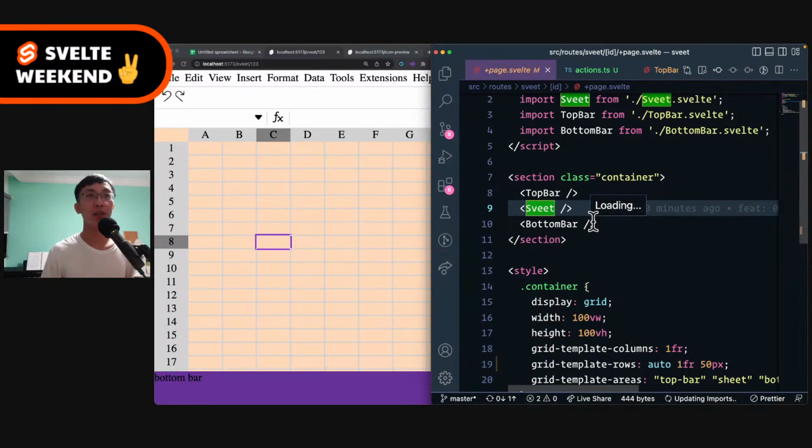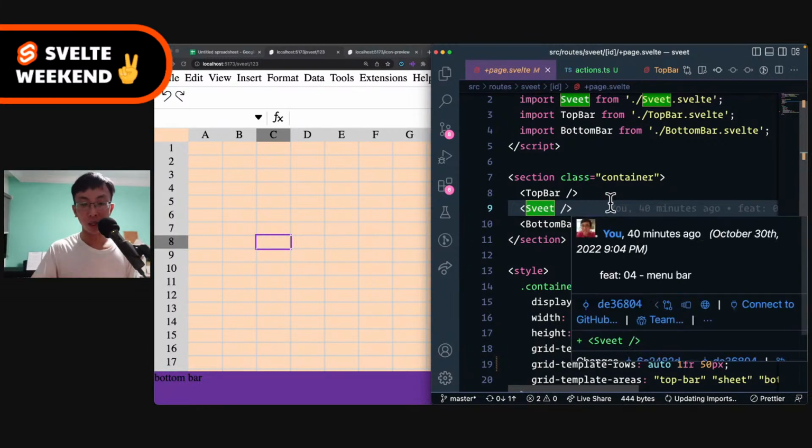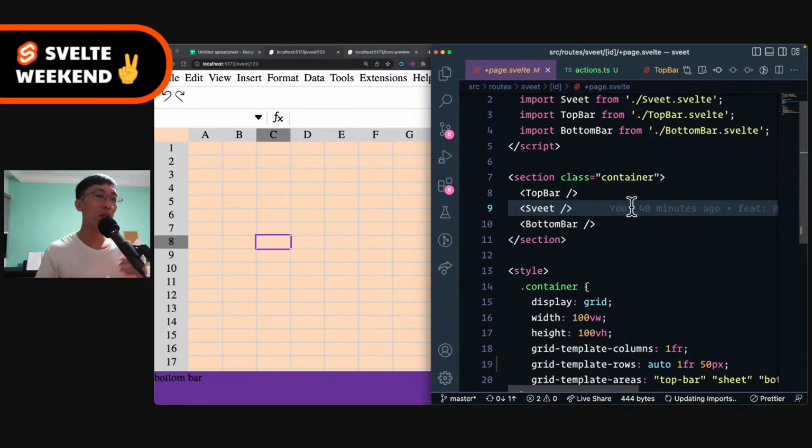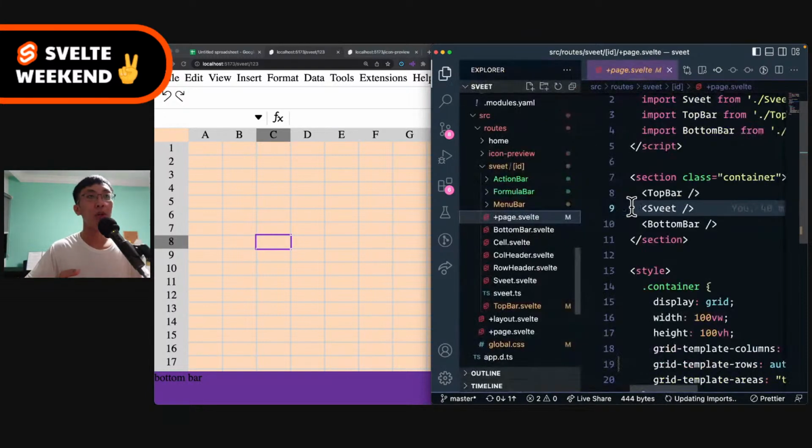So of course, now how do we pass this data around? There are multiple ways of doing it, right? You could make it a store in a separate file, and then both the top bar and the sheet component import this store and access it. Since they are accessing the same instance, it should be the same variable, same value. When you change it, you can always subscribe to the changes. That would work.